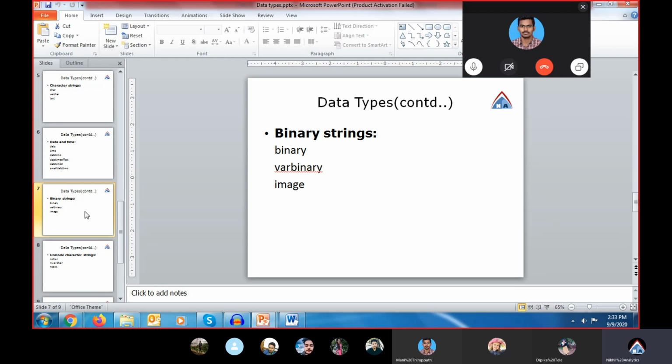will be wasted. Whereas if you go for the data type varbinary with 10, it allows you to store binary information up to 10 places, but if anything goes beyond 10, then the data won't be accepted. Image allows you to have bigger streams of binary data. Let's say you have any kind of image, if you have to store that in the database, that is converted into the binary equivalent and it can be stored. So obviously it will have the bigger streams of zeros and ones.